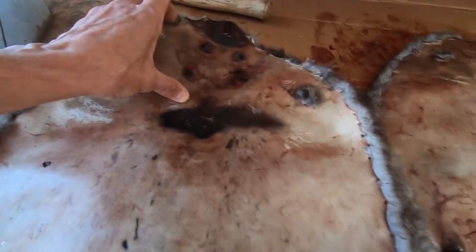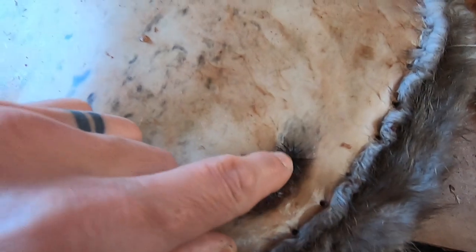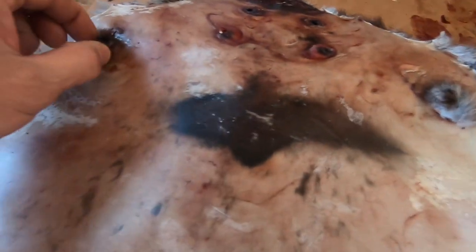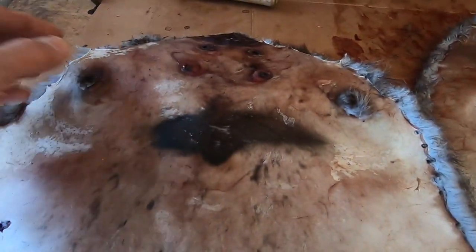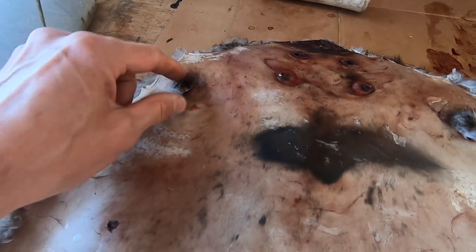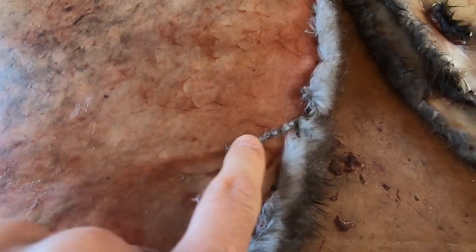I got a couple of cool tips from guys about nailing them. I probably should have nailed them closer and closed up the legs more. A couple of them I closed the back legs up with nails and pinched them shut, but I maybe left these too long. I could have sewed the legs shut, which wouldn't take too long. If I do more, I'll probably just throw a couple stitches in the feet holes. One of the smaller ones I ripped along the edge while skinning it — I sewed it up and I'm hoping that's good enough.